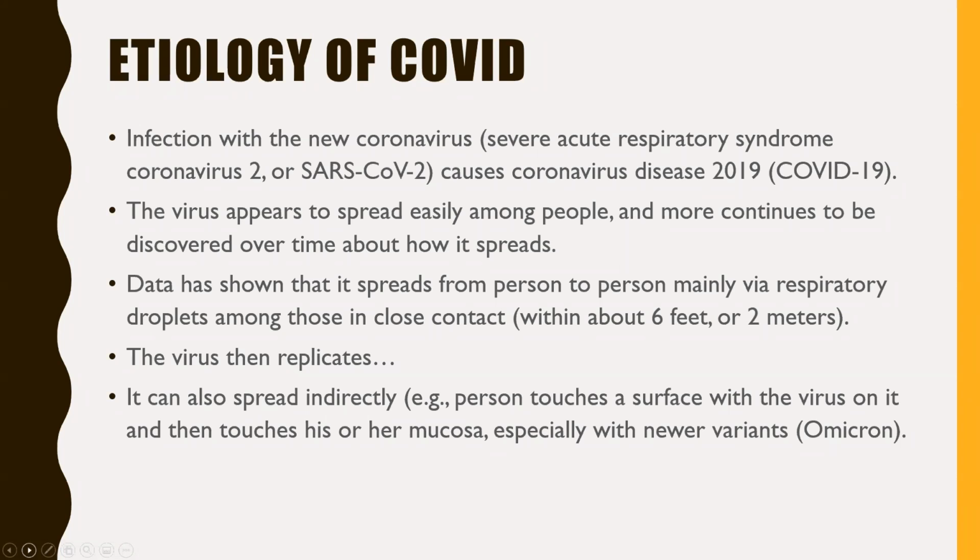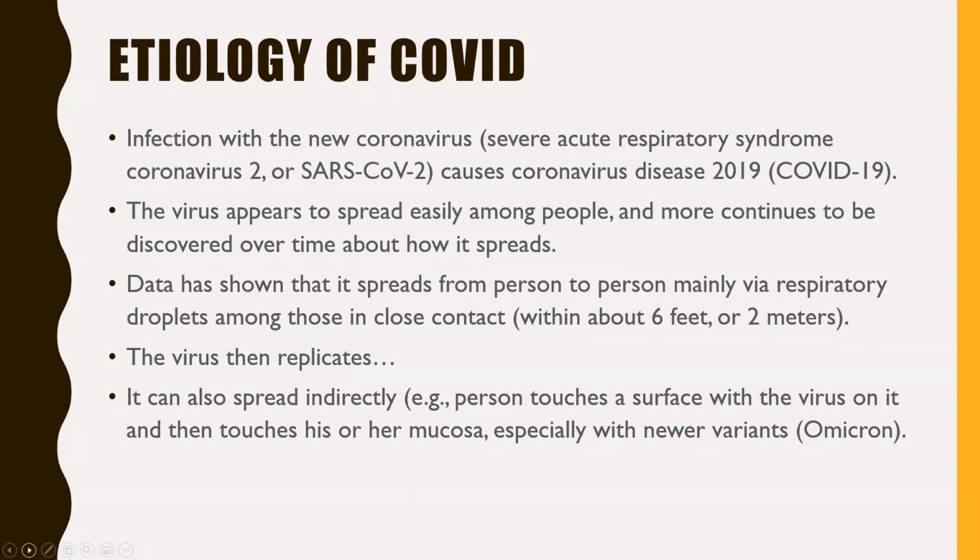So there's an infection with the new, and it really should be the new family of coronavirus. The whole notion of SARS is severe acute respiratory syndrome. So we had SARS in 2003. It was a different, related but different microbe. COVID was also classified as a severe acute respiratory syndrome of a different microbial origin. Causes coronavirus 19, really named because of the year in which it started to spread.